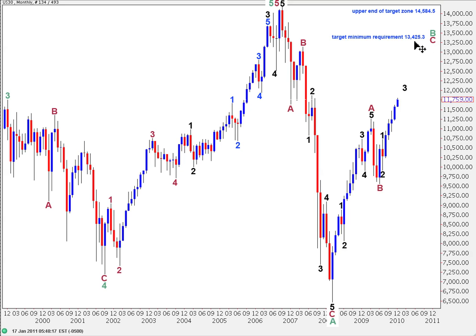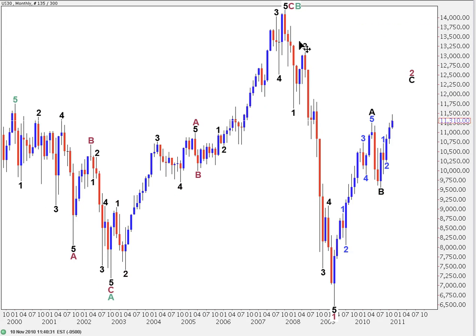So if price reaches up to 13,425 points, this will then become my main wave count because I prefer the subdivisions of it. It still has this as a zigzag. It does have a difference here though. This is seen as a 1, 2, 3, 4, 5 wave structure instead of an ABC zigzag. I think this piece of movement here is a little ambiguous and possibly could be seen either way. I actually prefer this piece of movement with my main wave count labelling to this alternate. But for this other piece of movement I prefer this labelling to my main wave count. So it depends on how we interpret these two pieces of movement as to which of these wave counts is correct. If we reach up to this point, then this is going to become my main wave count.